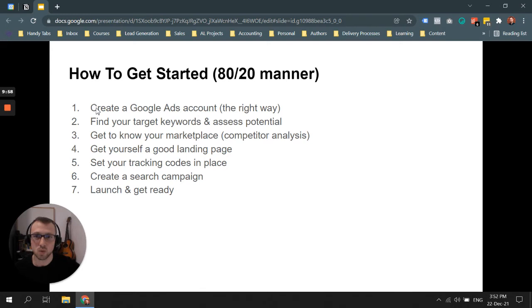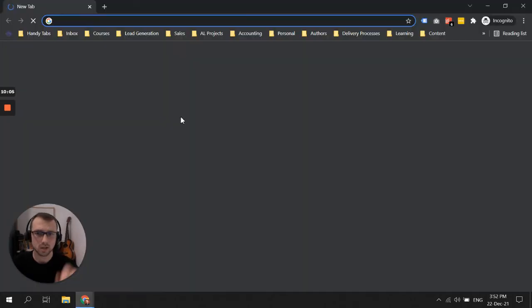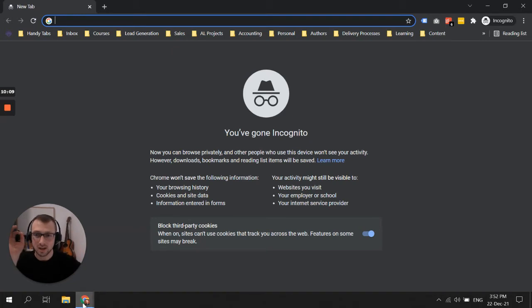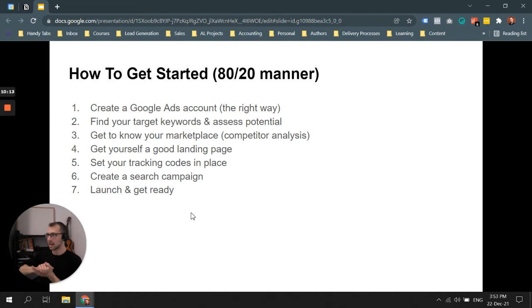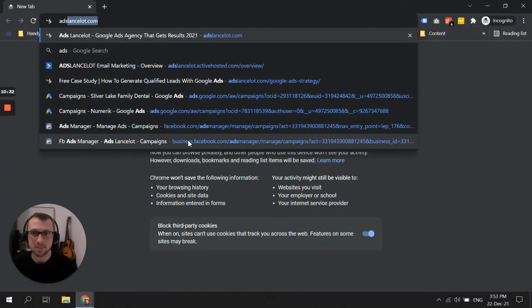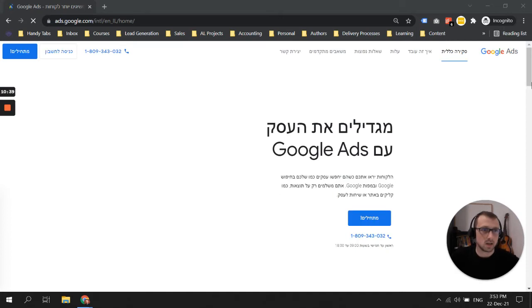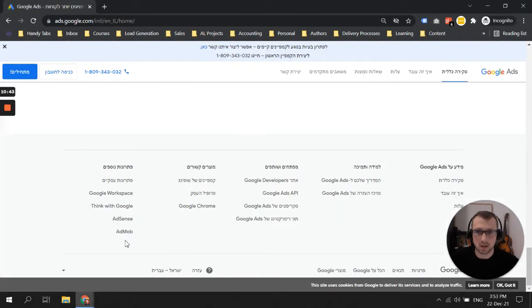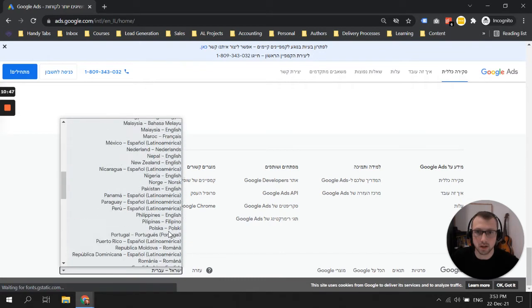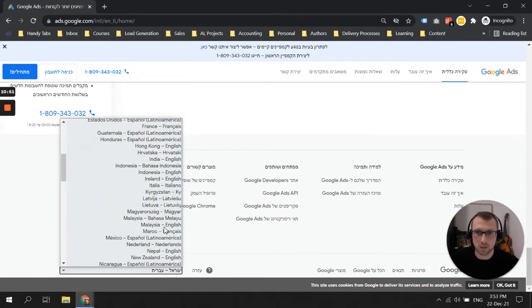So let's get started with the first step, which is create a Google Ads account. What I'm going to do is open incognito mode, and you can literally watch. This is what I want you to have. I don't want to overwhelm you with information, like all the other YouTube videos do. Just use this to take action. If you haven't got started in Google Ads in the proper way, just follow along and do it. So simply, the first step is you go to ads.google.com. Now, I'm currently in Tel Aviv, so I'm going to switch this from Hebrew to English so you guys can follow along.